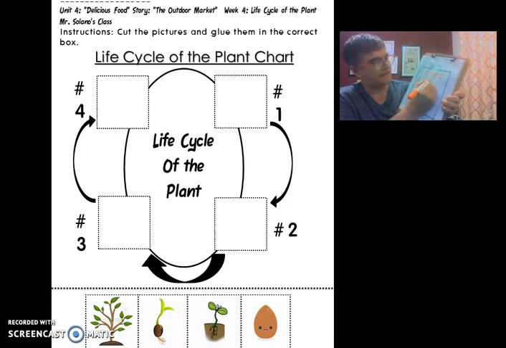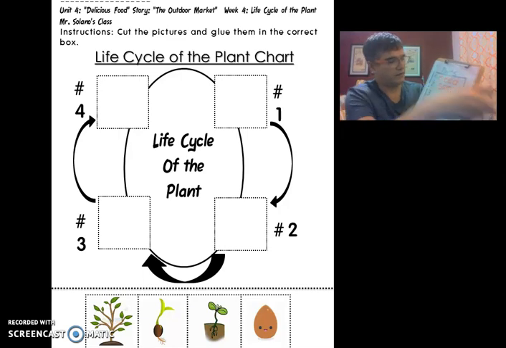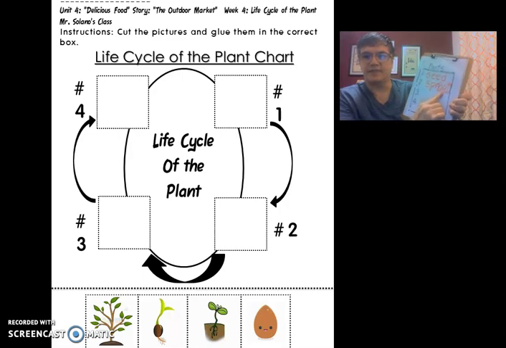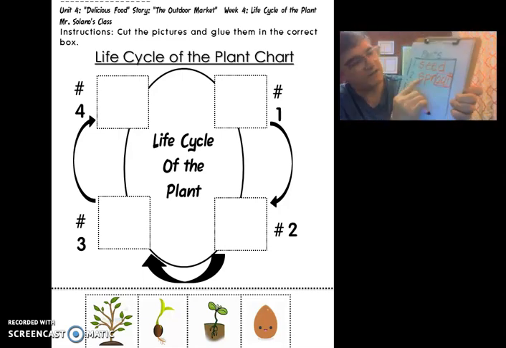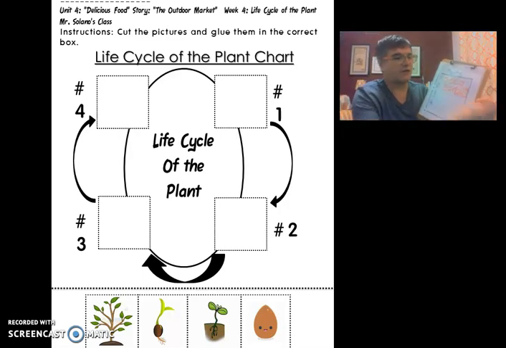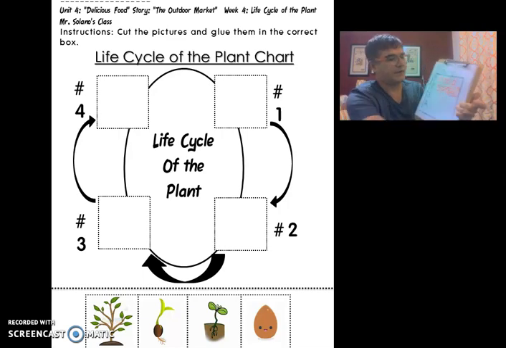Letter P. Somebody says letter P. Good job. Okay. And then we have 2 vowels, the letter O and the letter U. In this case, sprout. Because look at this. Here's a word that you already know. And I'm going to make a circle here, because this is one of our sight words. So what word is this one? That's the word out. Do you see it? So sprout. Everybody say sprout. And I'm going to show you a picture of a sprout in a moment. Okay, so don't worry. That's a sprout.